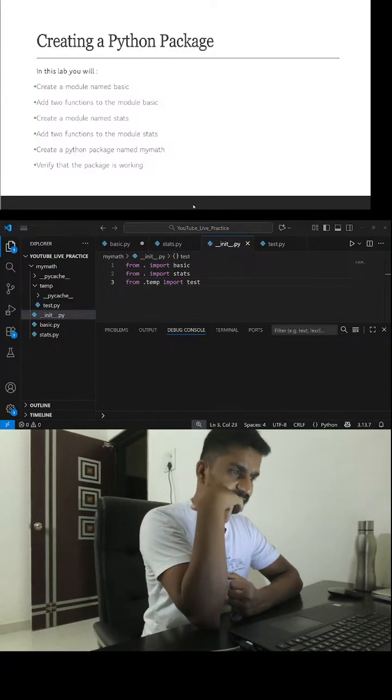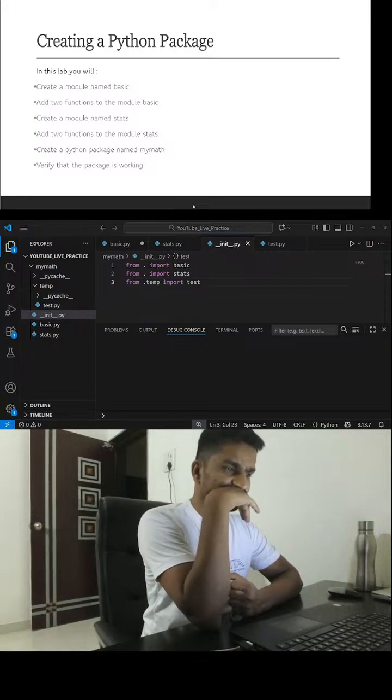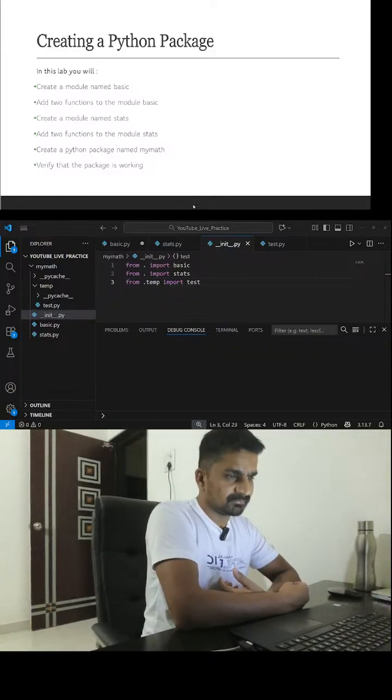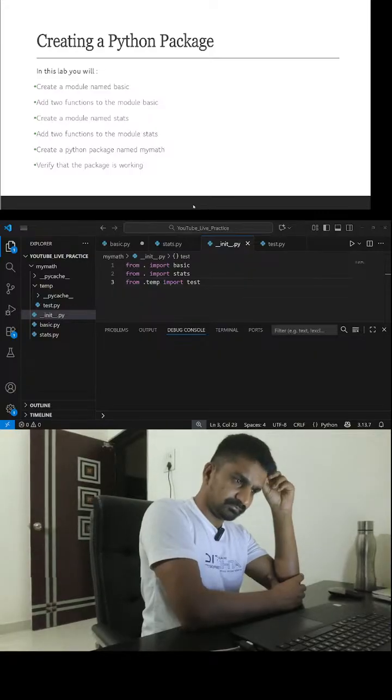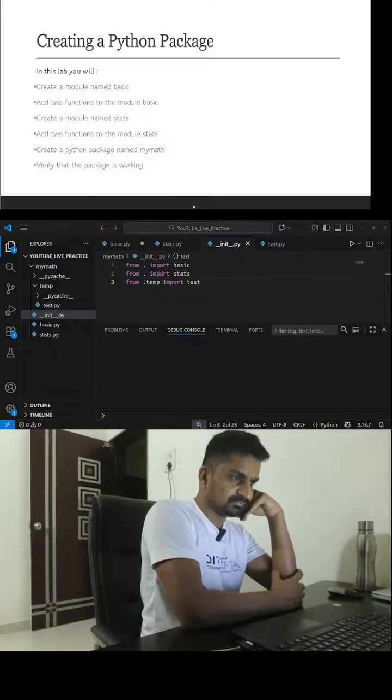Let's look at the steps to create a Python package. Consider there are two modules. Module1.py has two functions, square and doubler. Module2.py has one function, mean. To make my project folder into a package, you must have init.py as a file in the My Project folder. The contents of the init.py file must be from .import module1 and from .import module2. Typical steps to create a package include: first, create a folder with the package name. Then, create an empty init.py file. Create the required modules. Finally, in the init.py file, add code to reference the modules needed in the package.